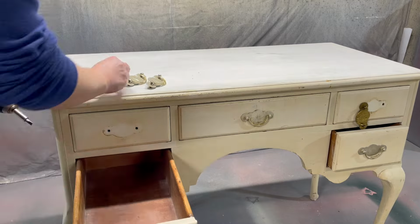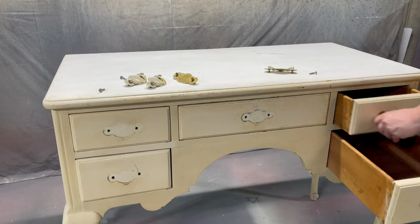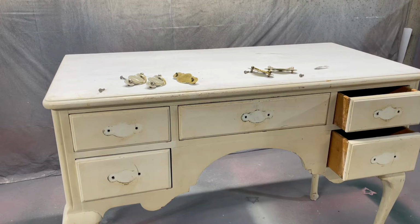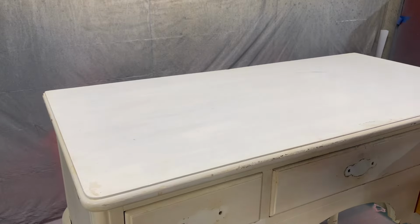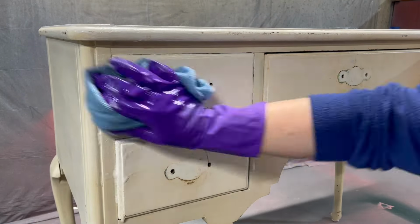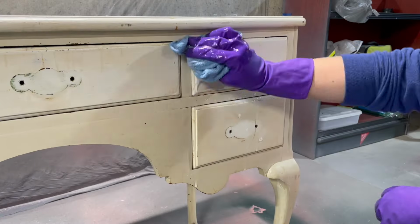Whether you are a fellow DIY enthusiast, a stay-at-home parent looking for a creative outlet, looking to make extra cash, or simply curious about the world of furniture flipping, I hope you'll find inspiration and enjoyment in following along with me. So let's plug in the sanders and get to work.